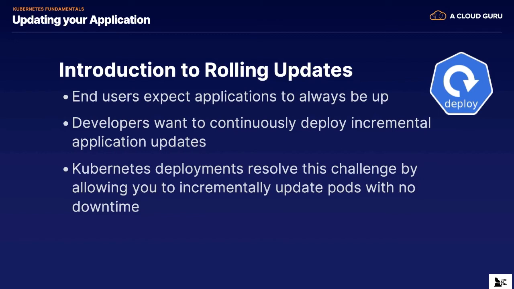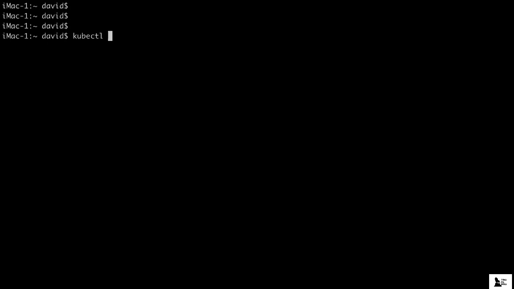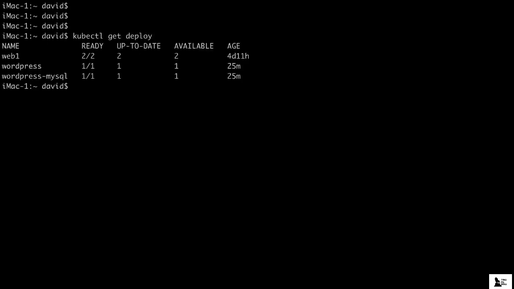This is commonly done with Kubernetes deployments, but it also works with daemon sets and stateful sets. And you use the rollout command. So let's talk about the exact command line sequence. Let's first take a look at what deployments we have running. And you can see here, we do have the WordPress deployment still running.